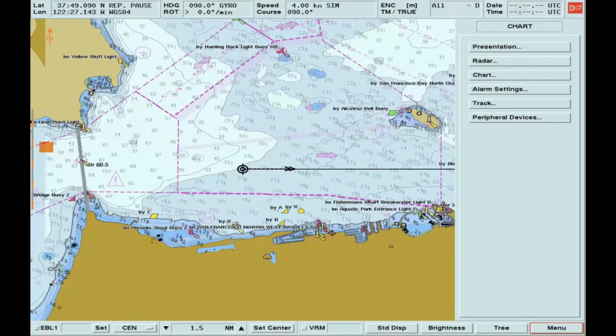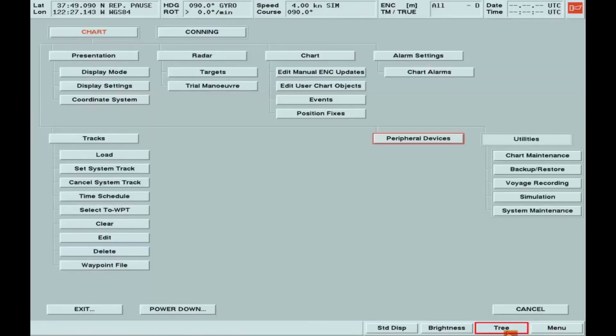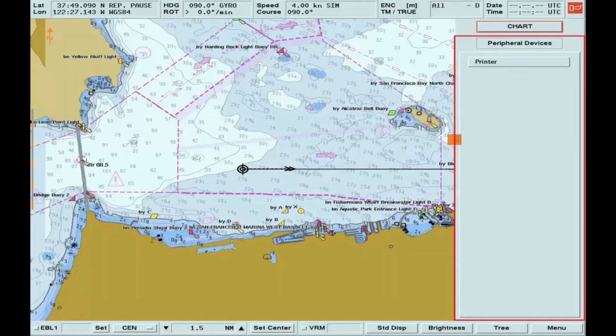Protocol printing. To create a protocol printout, click either Menu, then Peripheral Devices, or Tree or F10, and in the Chart tree, select Peripheral Devices. The menu opens in the side strip.